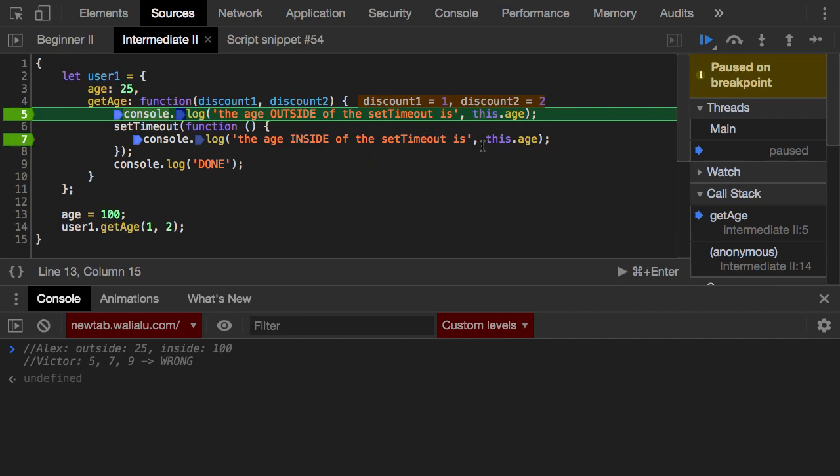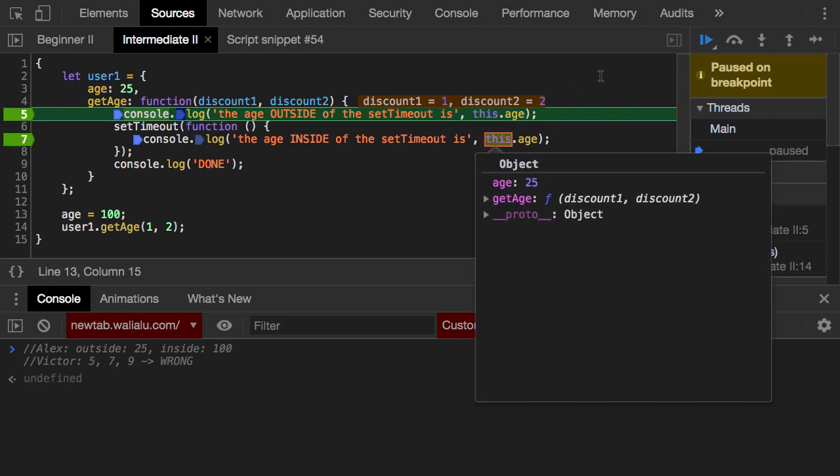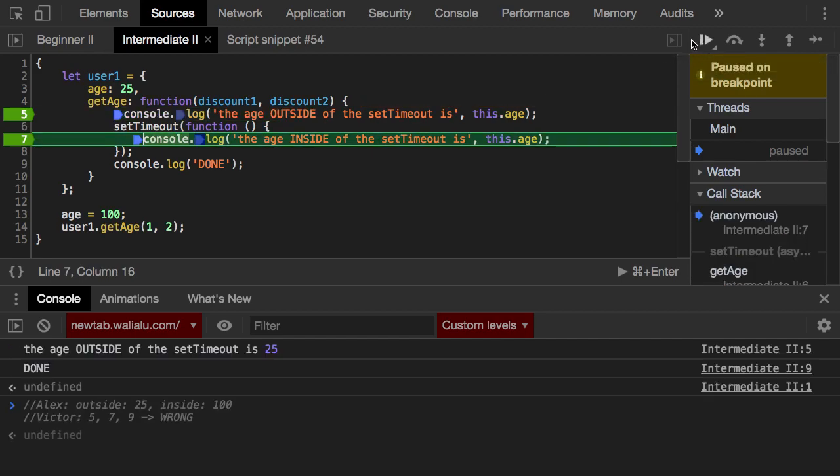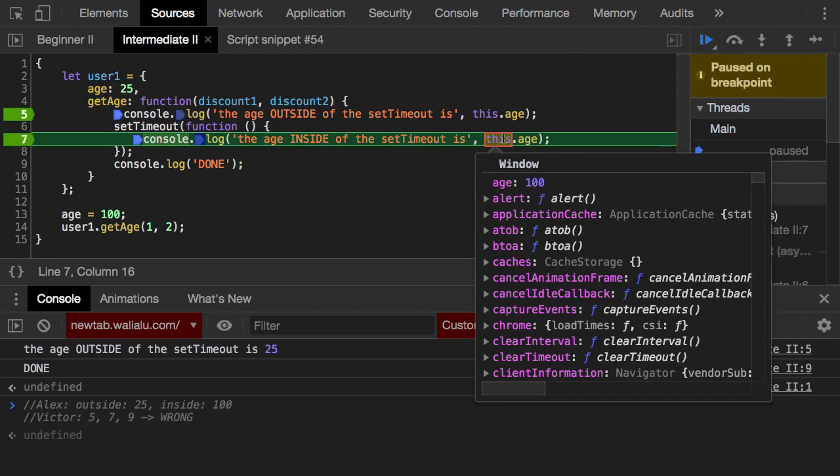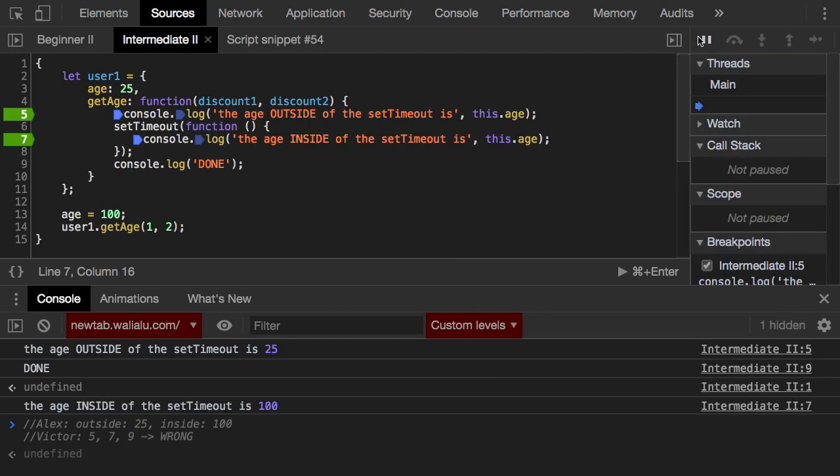But then, the tricky question is the next one. If I play again, look at that. Why does this point to window now? Is it because setTimeout is a method of the window? Correct.